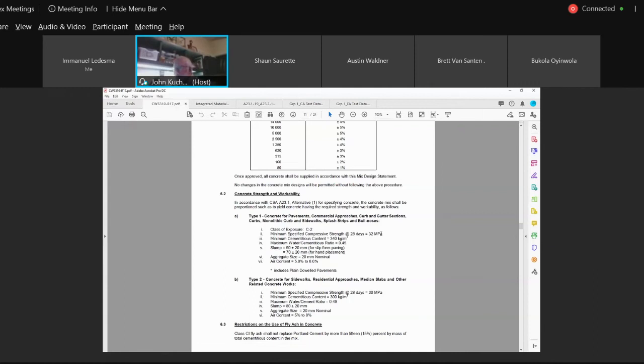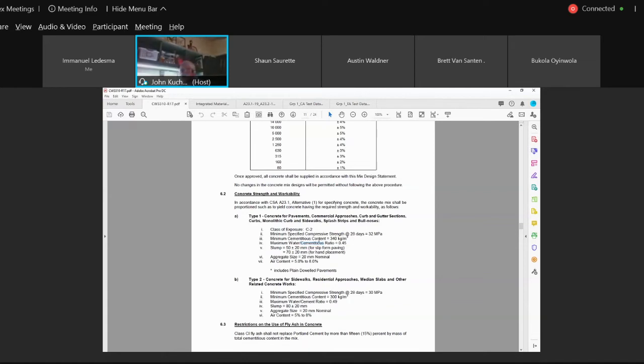What we're going to be designing for is based on a water cement ratio. You have a water cement ratio down here, maximum water cementitious ratio. They call it cementitious because now we no longer only use cements. We'll add fly ash, we'll add some pozzolans, we may use silica fume. So the term now is cementitious because most mixes nowadays are made up of not just straight cement. They have supplementary cementing materials, predominantly in the City of Winnipeg fly ash, which is a byproduct from the coal burning industry. And we'll understand that when we get into fly ashes.